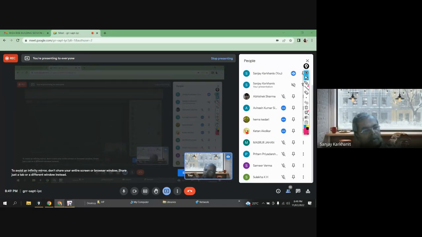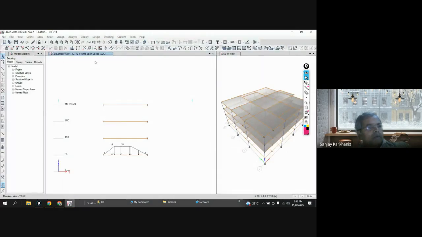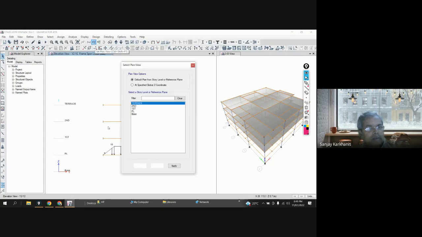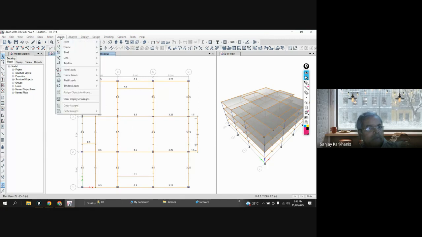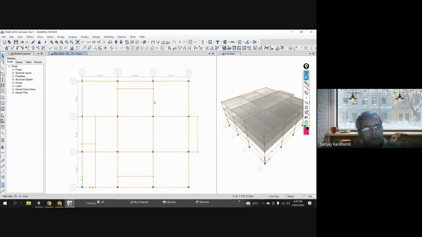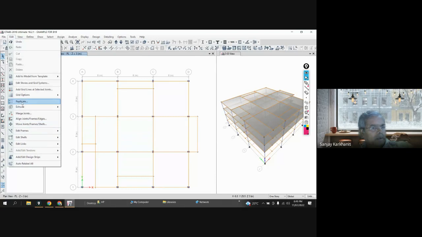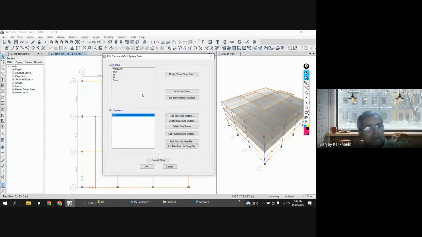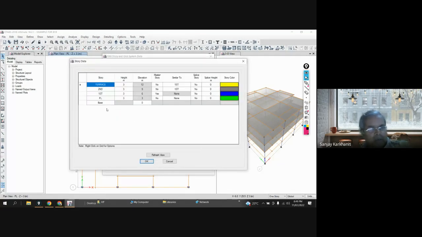It should happen. See, if you are going to this, let's see that. We'll go to plinth, and I will assign clear display of assign, so everything is gone. And let's see. Right now, if I go to this edit and edit model, edit story and grid system, and if I go to this, right now you can see everywhere you are having 3.33.